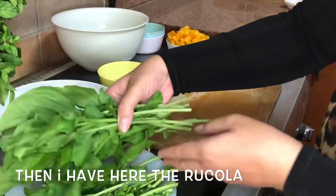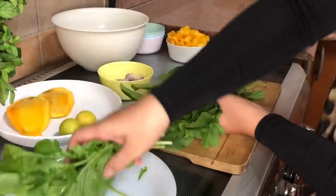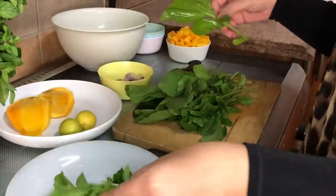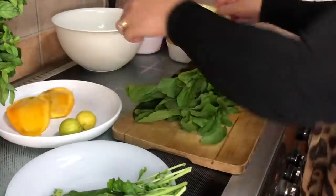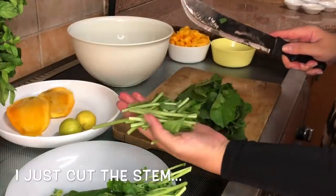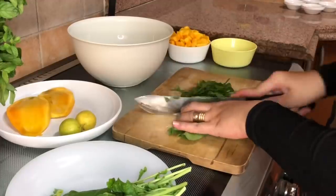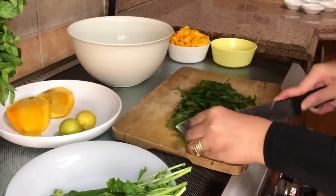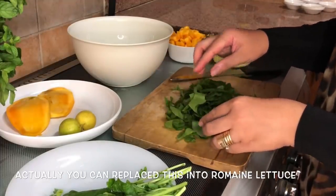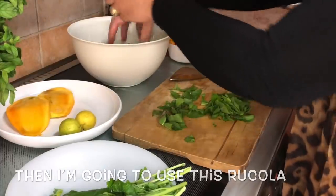Then I have here the rucola or arugula. I washed it already. I just cut the stem. Actually, you can replace this with romaine lettuce if it's available, because I don't have it, so I'm going to use this rucola.